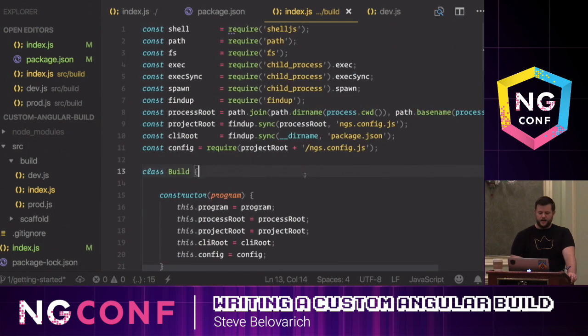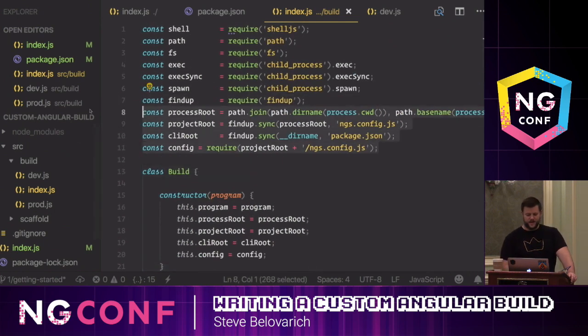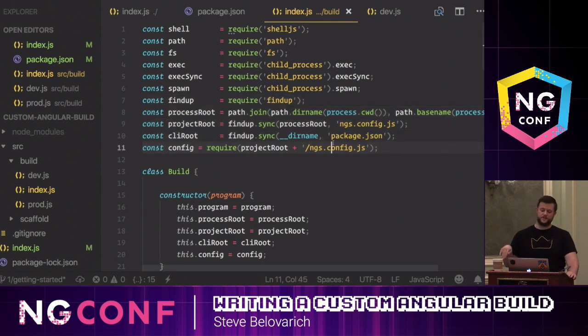You can see that at the very top of this file, we're requiring all the dependencies for this build script. And shell, path, file system are listed, findup. And on line 8, you can see a method for finding the process root.